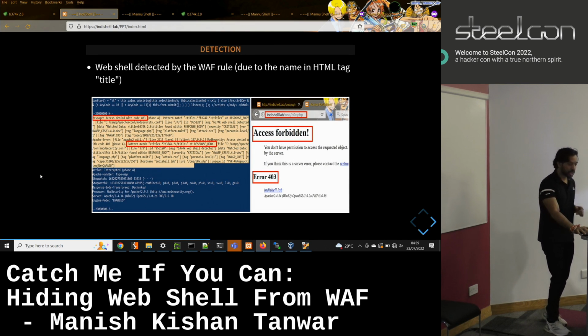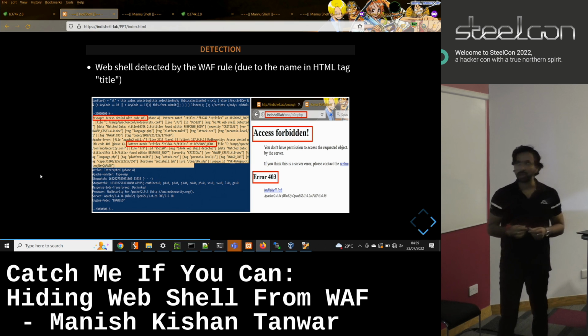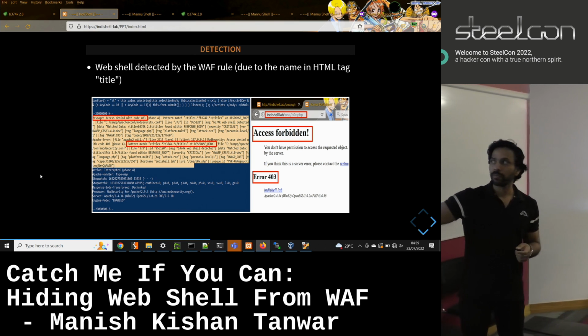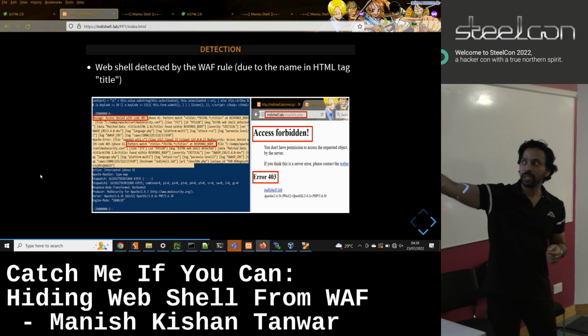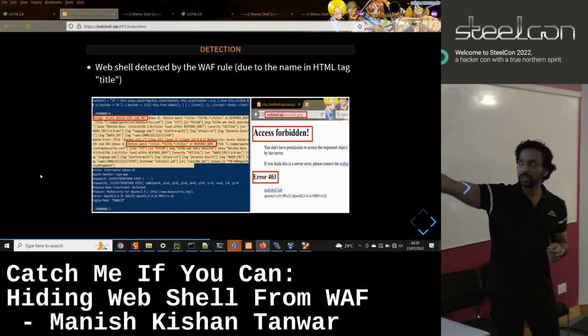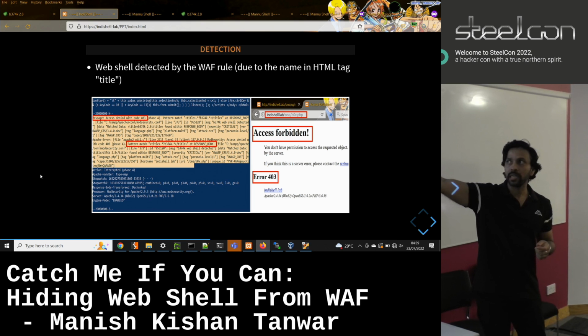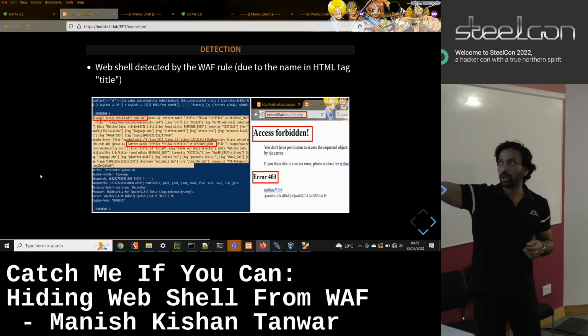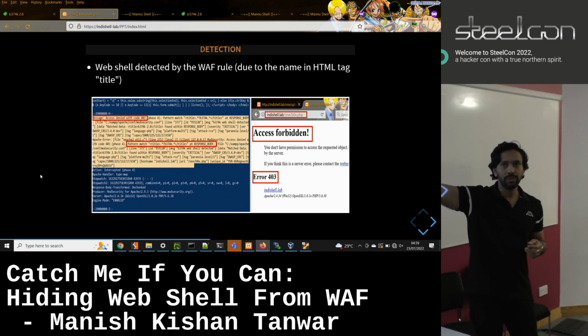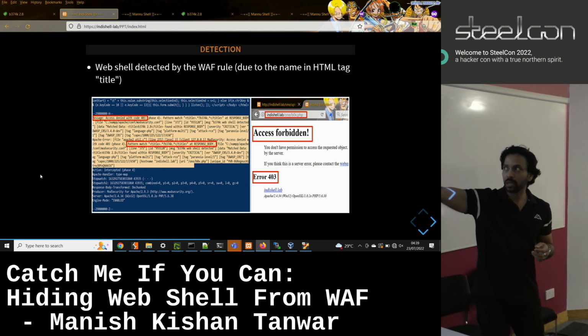So let's say in this scenario, when I try to access a web shell containing the keyword B374K in the title, the mod security application firewall triggered and said, okay, this request has been blocked because it contains a keyword which has been flagged. This log is saying it's been blocked because of the presence of this keyword.